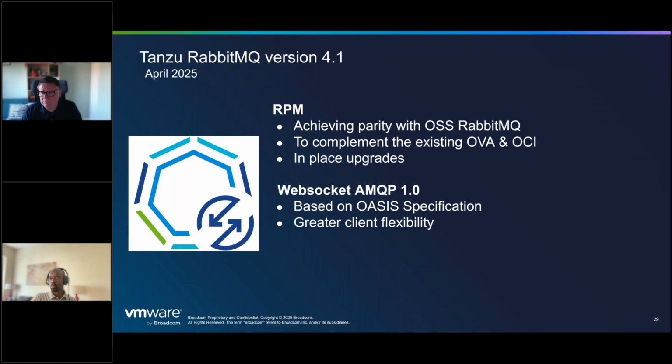And for Tanzu RabbitMQ, we've now got support for AMQP 1.0 over WebSockets. Now, Rabbit's supported WebSockets for both Stomp and MQTT for some time. And the benefit of WebSockets generally is browser compatibility. It allows browser-based applications to use application layer protocols other than HTTP. For security reasons, browsers restrict JavaScript from opening raw TCP connections to communicate using protocols like AMQP or MQTT.